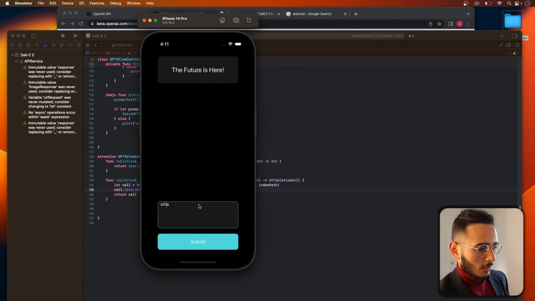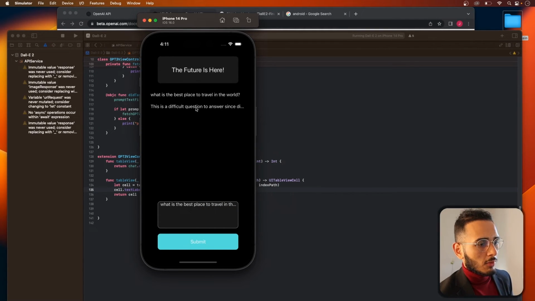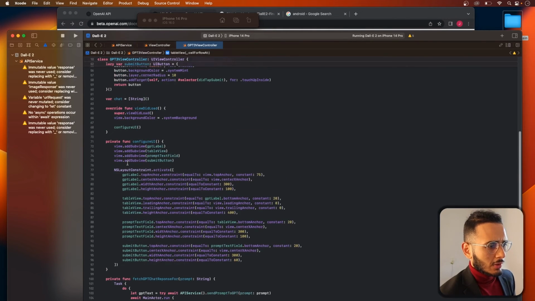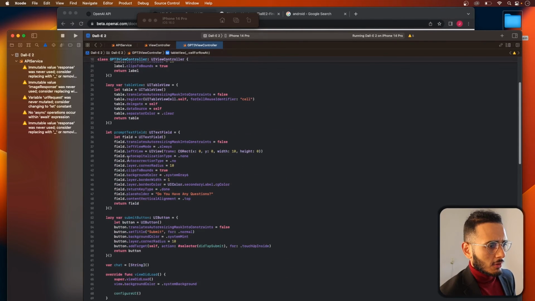All right, what is the best place to travel in the world? Submit. It's a difficult question to answer, and we haven't configured our table view yet in our cells, so it looks like it's getting cut off here.